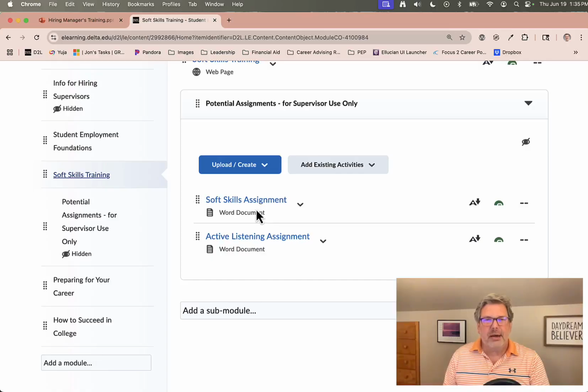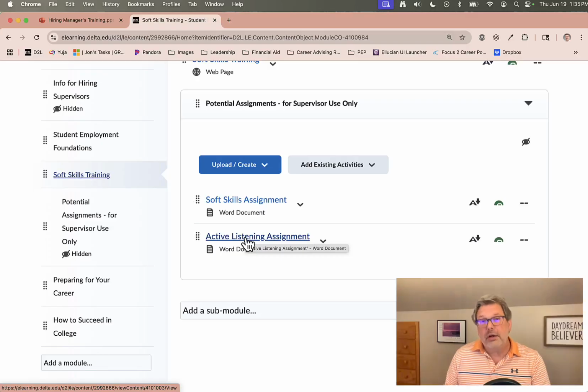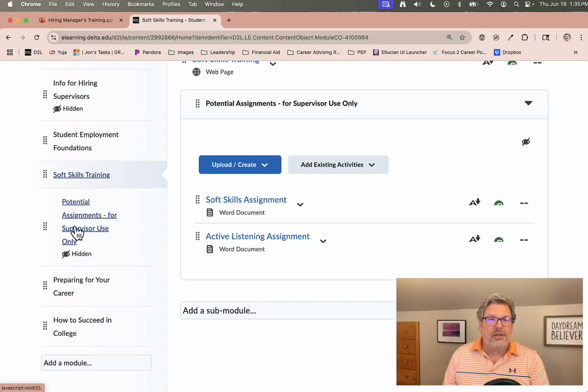These are things I want to add to over time. These are assignments that if your students are struggling with certain things, you can assign this to them, and then they can watch some videos and fill it out, and write out some things on, here's what I learned, here's something I need to work on, to then talk with you about it. So it saves you from having to do the disciplinary kind of talk with them. You're just going to assign them material. You'll be in here as an instructor so you can see what they do, and they're in here as students. So that part is all, again, hidden from students.